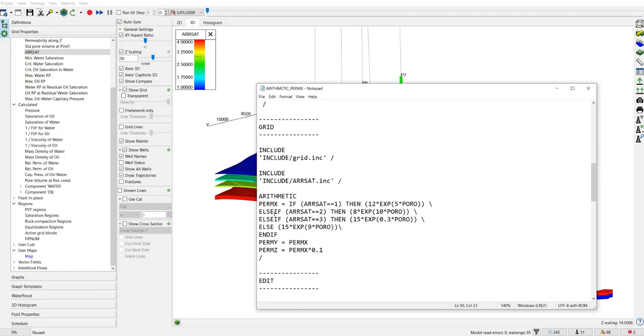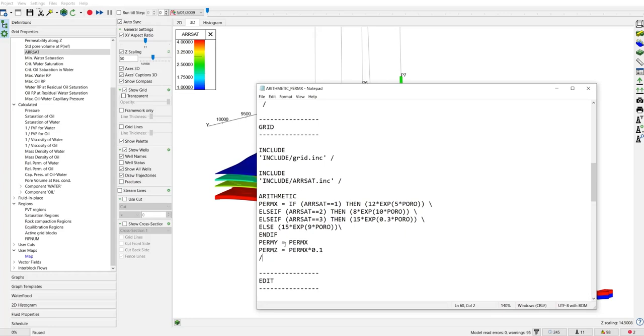And after that, yeah, we can copy the permeability in X direction to be exactly the same as permeability in Y direction, like the one we do normally, usually. And permeability in Z direction, we can use this arithmetic formula, perm X multiplied by 10%, for example, and then close with this one. And that will conclude our learning today.